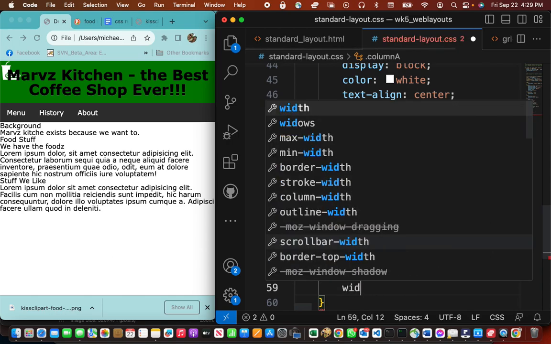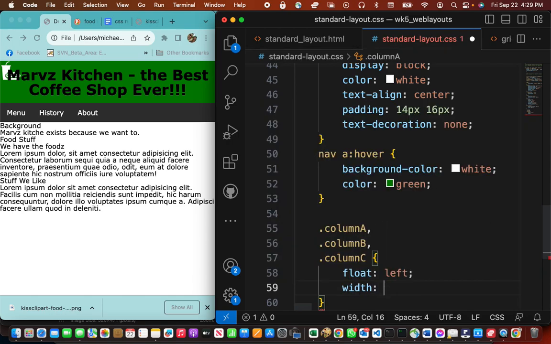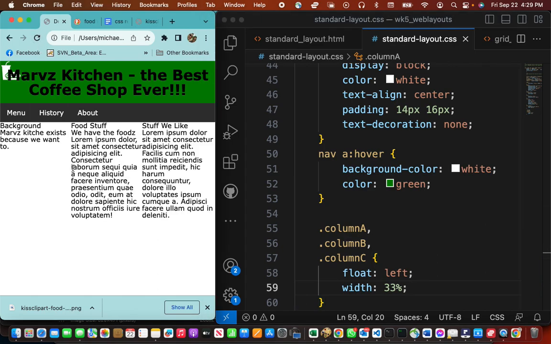We want to specify a width on these, and since there's 3, what is a percentage that we could use dividing up these 3 elements on the page? If the page's width is 100%, what is a width that we could specify that all 3 of these are going to be? Thirds, but what percentage number would I use? Yeah, very basic. Okay. So now when we do this, we get a column layout.